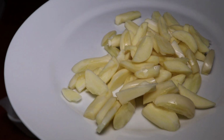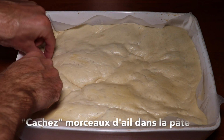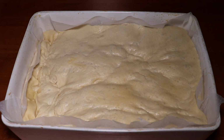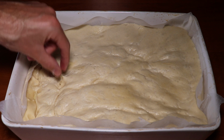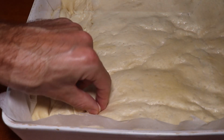And that is to take a bunch of garlic cloves that have been cut into smaller pieces and to then add them to the dough. So what you'll do is you'll sort of hide these pieces of garlic cloves in the dough by pinching them in and then just covering them over with some dough.